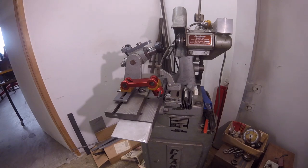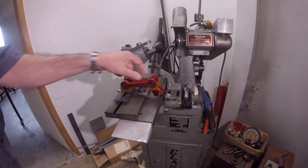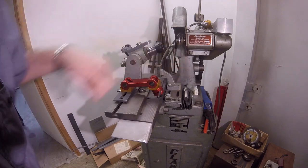G'day again. I was just about to break this setup down, but I thought I'd show you first. The Clarkson doesn't come with a longitudinal table stop, which is a big disadvantage when you're doing work like I was last week. So I brought in the milling vice stop that I bought years ago and never used — just a couple of packers to bolt it down to the table with the Allen key bolt. And this is one of the original indexing attachments that bolts onto the top of the table.